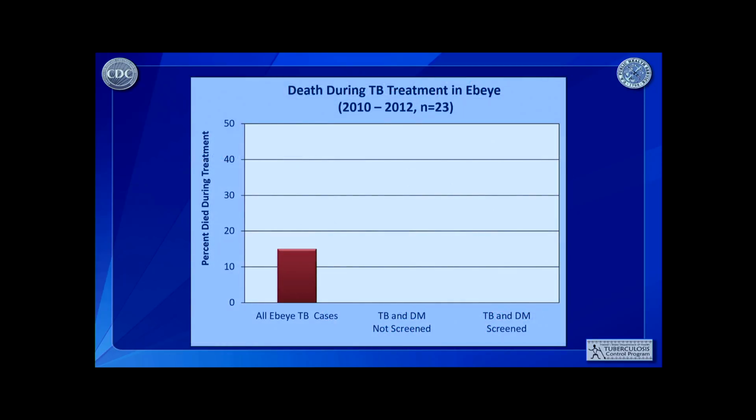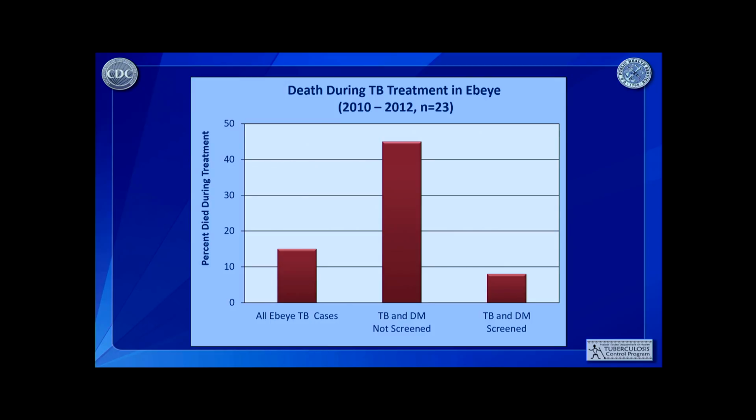The other important thing is that not only were these cases identified, but their TB was identified early. And that had an effect on mortality for patients in EBI in that 3-year period that had TB and diabetes. Often the program was called by the ER because the patient was in the ER with TB and also had diabetes. Mortality was exceedingly high. This has improved since then, but at the time, 45% did not survive TB treatment. However, for the patients that were screened in diabetes clinic and their TB was found there, only 1 out of the 11 died.